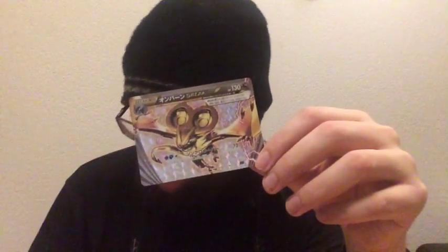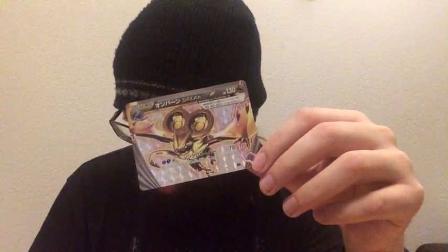Okay. Then I have no idea what HS stands for, then. Okay, I thought Heart Gold Soul Silver because HS. Furious Fists, fair enough. But Noivern Break! I think I have this in English as well, in my goodie bag. Oh, man.